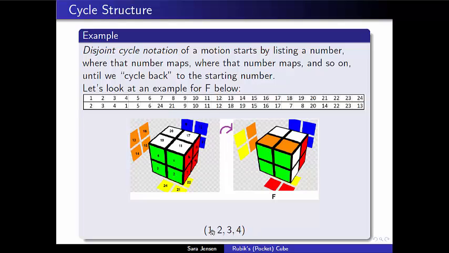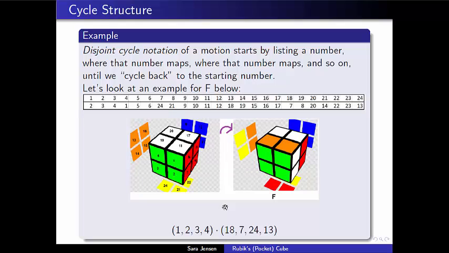And what we mean is the 1 maps to the 2's spot, the 2 maps to the 3's spot, the 3 maps to the 4's spot, and because we put these little circle reminders around everything, we mean that the 4 maps back to the 1 spot. And then we proceed. As we noticed before, the 5 and the 6 are on the back face of the cube, and so they aren't mapped anywhere by moving just the front of the cube. So we could write that 5 maps to 5, like an open parenthesis, 5, 5, and end the parenthesis, but that just seems very redundant.